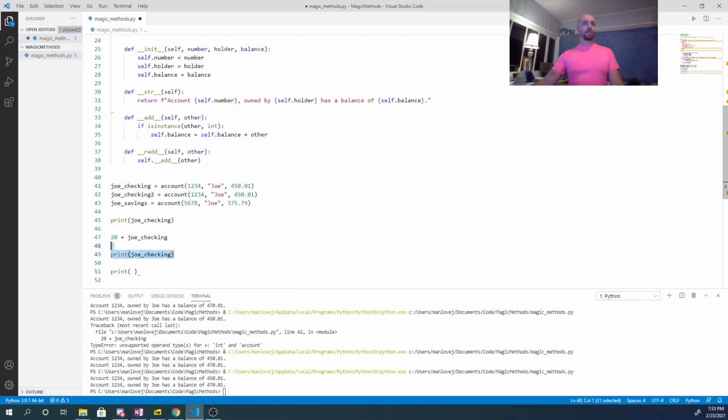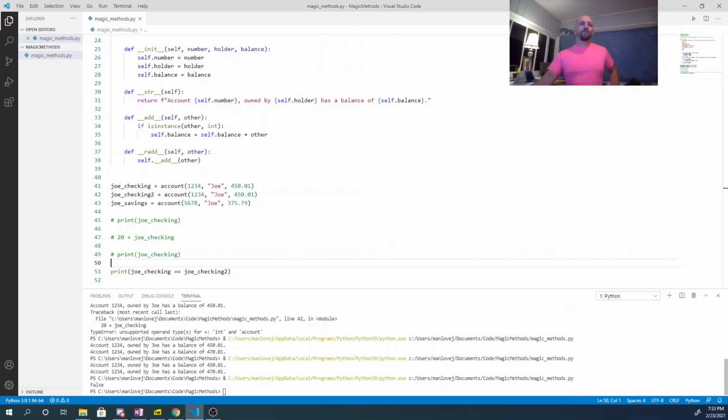So let's just comment those out because we don't really need them. Let's print Joe checking equals Joe checking 2. Okay, so I get false even though these two accounts have exactly the same information in them.